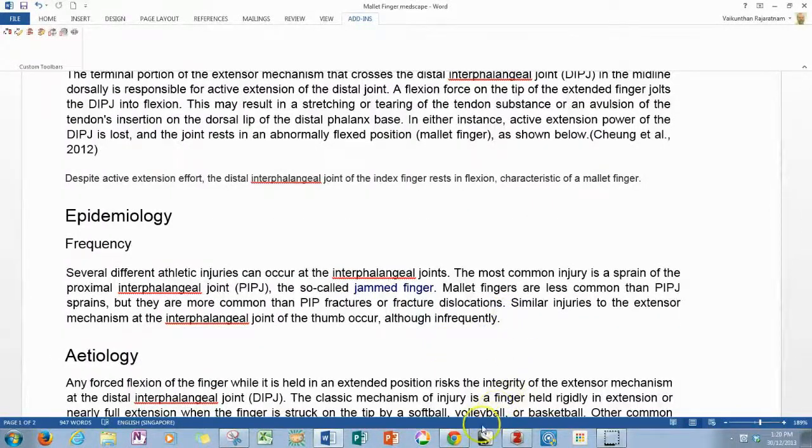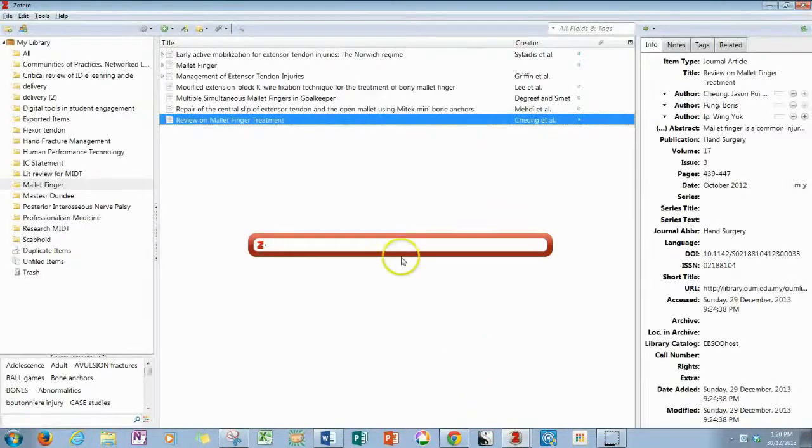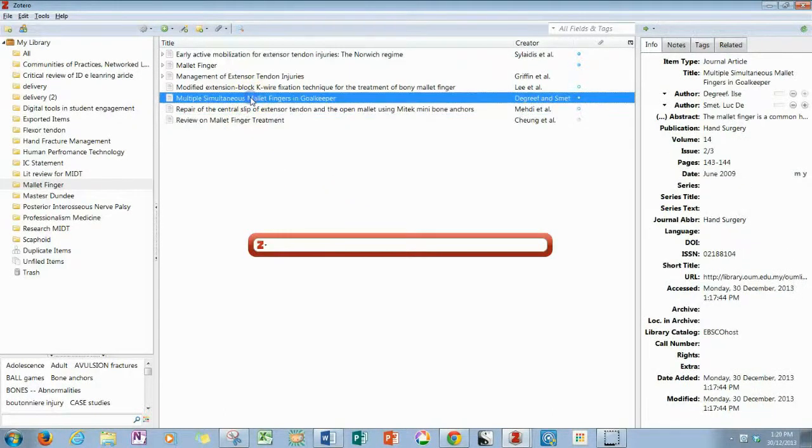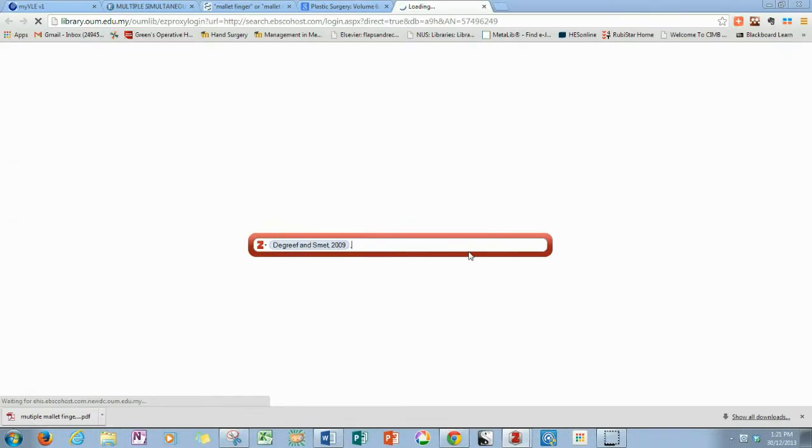So we go on to another place where you would like to insert a citation. Place your cursor there, and then click the icon for insert citation on your Word document on the top keys, and then type the three or four letters of the author of the article that you want to insert, and you click on it, and that's done.